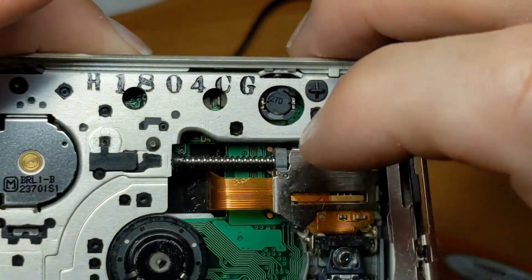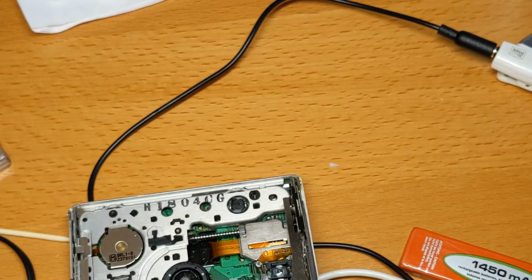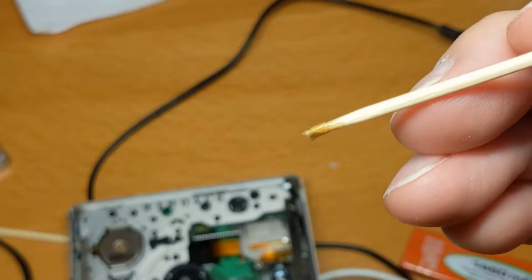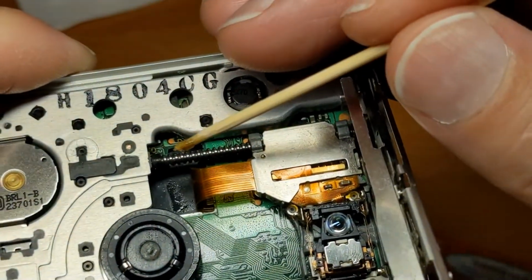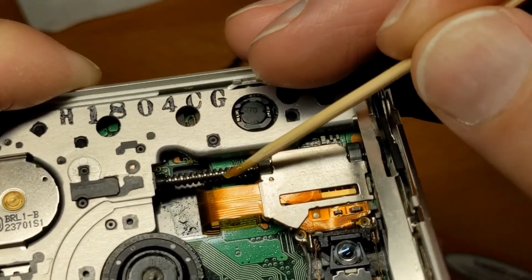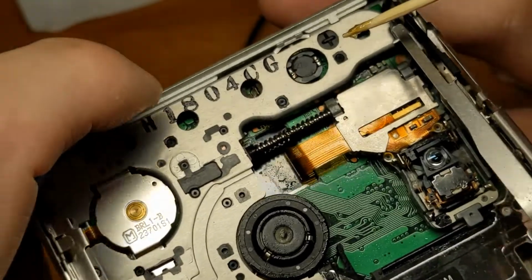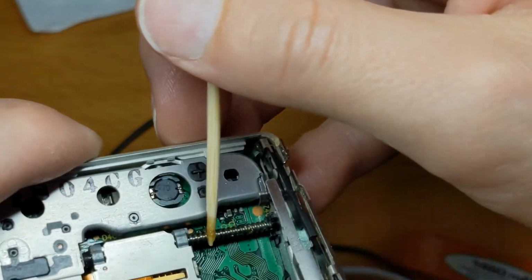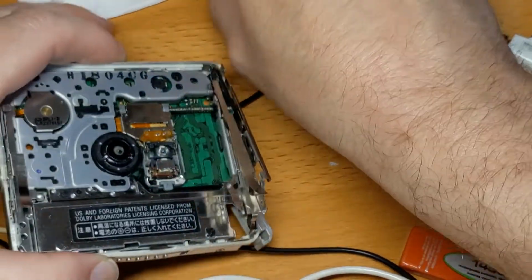Right, so I think we've given it long enough to dry. So let's give it a bit more lubrication, a bit of fresh lubrication. Probably more than I need. Trying to get a good angle that we can all see. I think I'll put too much on there. You don't really want too much on there, because as you play it, it will drag itself along anyway. And then let's just wipe that bit off.